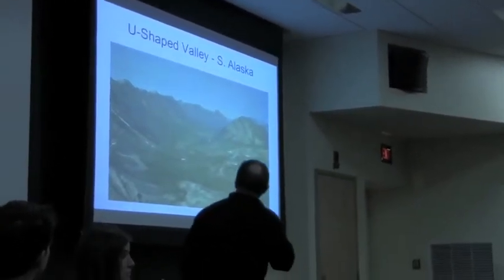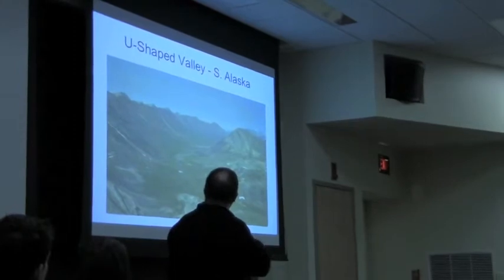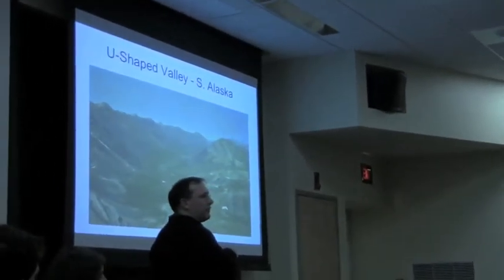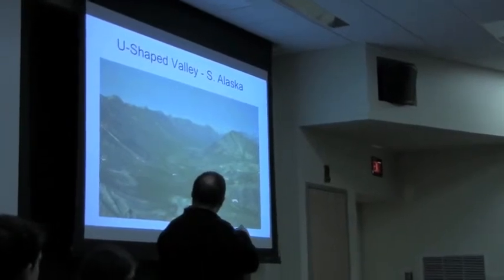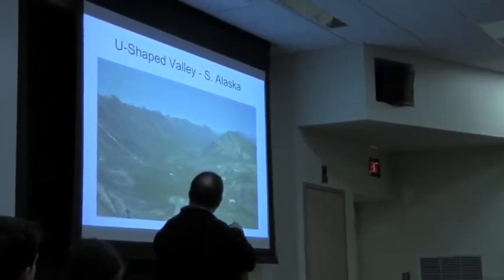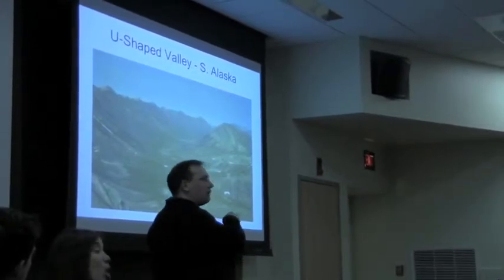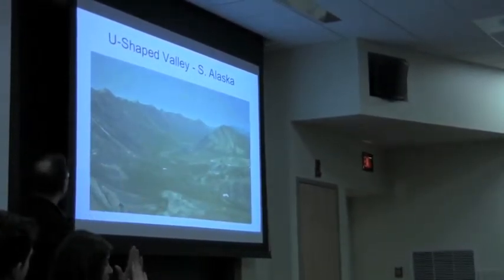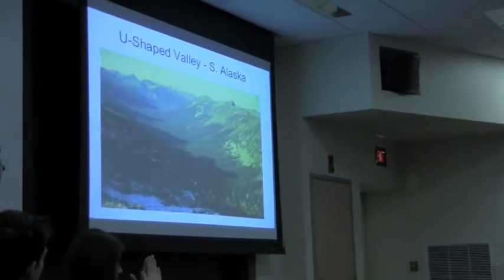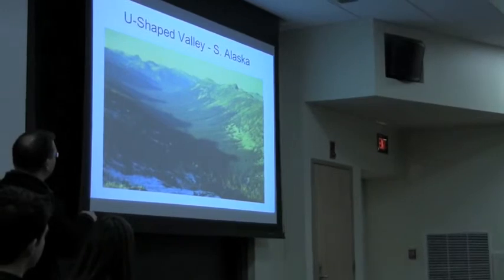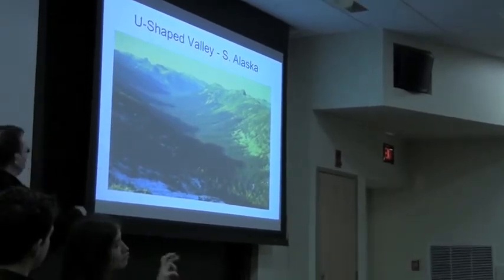And you're left with these very characteristic U-shaped valleys: a big, broad, flat bottom with a little tiny stream that couldn't possibly have carved this all by itself. This is all carved out by the glacier. The sides increase in steepness as they go up, but it's nice and flat and rounded in the middle. That's a characteristic U-shaped valley for a glacier. Here's another example, again from South Alaska. You can see the nice rounded feature here. This has all been scoured out by a glacier moving this way.